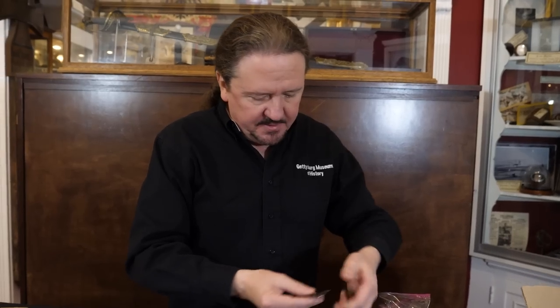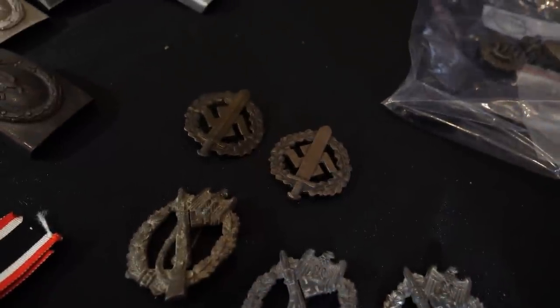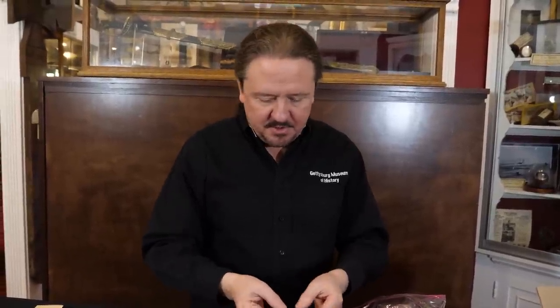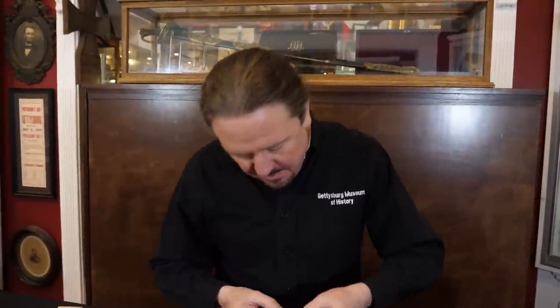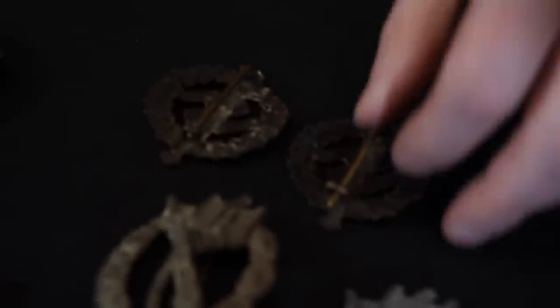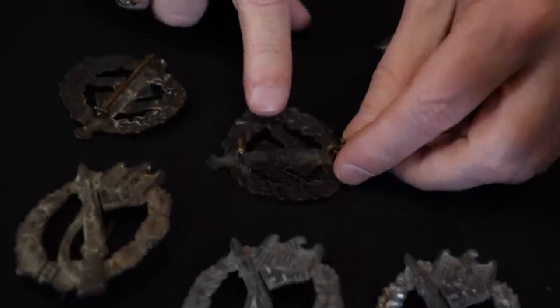Here are a couple of SA sports badges in bronze — those are a pre-war award, mostly seen in the 1930s. You see a lot of early SS guys wearing them too, because in the beginning SS was part of the SA before it broke off as its own entity. It was a sports badge — they'd have to do certain things to qualify. They have numbering and the maker on the back. Let me see if I can open that — yeah, the maker is in there.